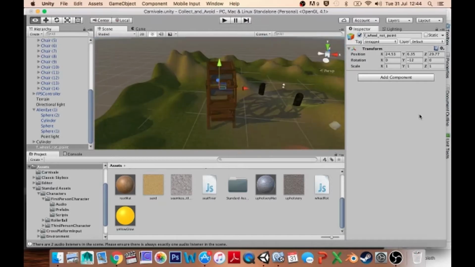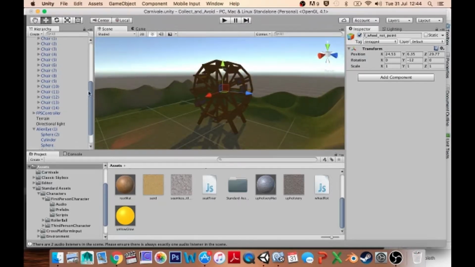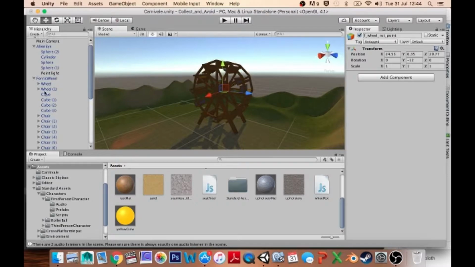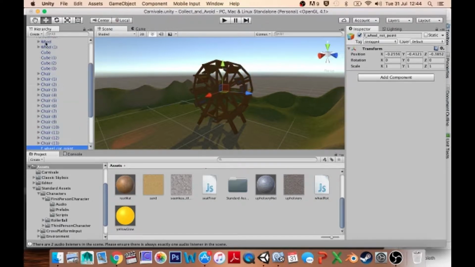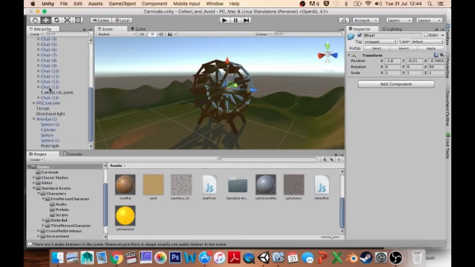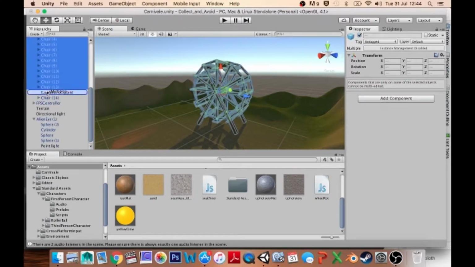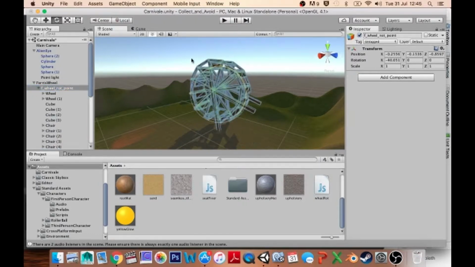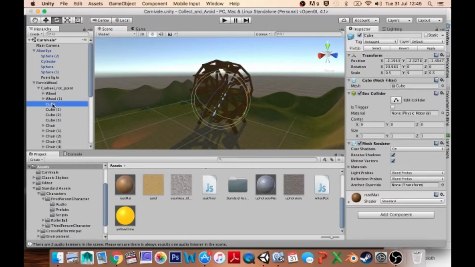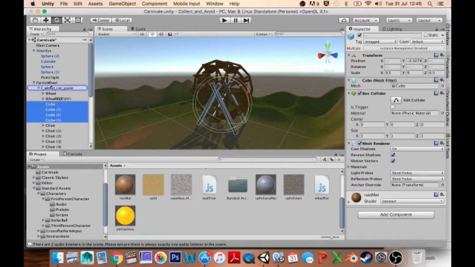Okay, so what I'm going to do is make all of the wheel stuff here the child of the rotation point. I'm going to put this in here first of all. And then I'm going to make everything in here, including the chairs, the child of the Ferris wheel rotation point. Yes, break prefab, yep. That needs to go in there. So that should mean that when I rotate it around first. Oh, yeah, we don't want those in there, do we? Let's take these stanchions out. Right, they don't belong in there.